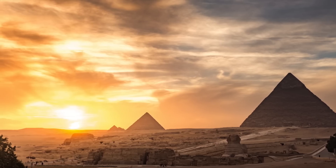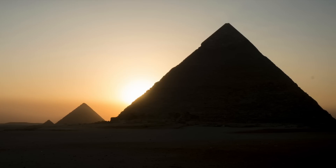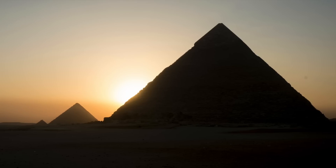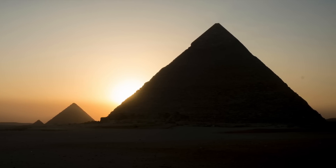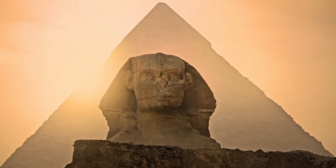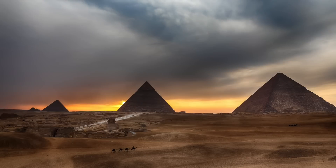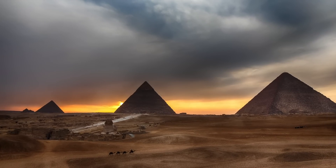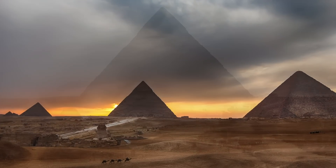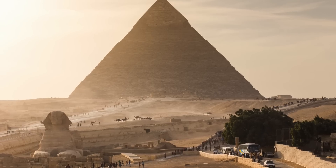As new discoveries and mapping of the pyramids continued, even more mysterious findings were made. Archaeologists and Egyptologists found high trace amounts of chemical compounds throughout the shafts of the pyramids that have the ability to generate a massive amount of hydrogen by utilizing commonly found base chemicals in the region. This has led some researchers to believe that the pyramids themselves could have once been powerful hydrogen generators capable of supplying electricity and energy similar to modern-day power plants. Considering not a single body or artifact had been found inside the structures — including chambers never previously opened — this appears to be the only standing theory explaining any purpose the pyramids had.